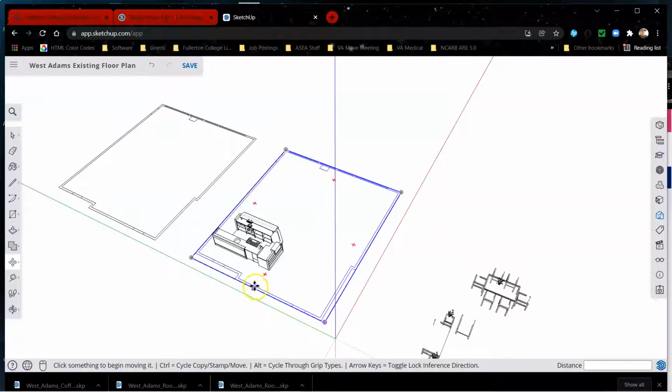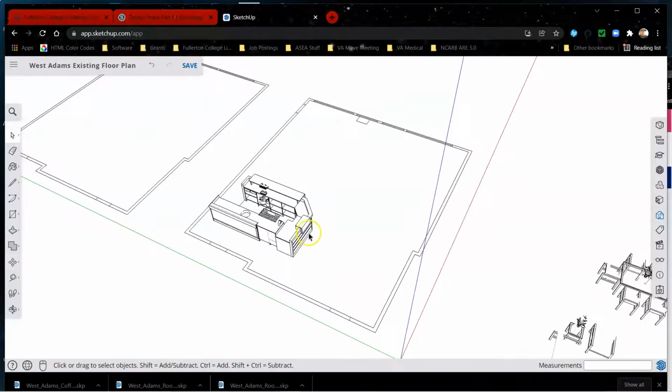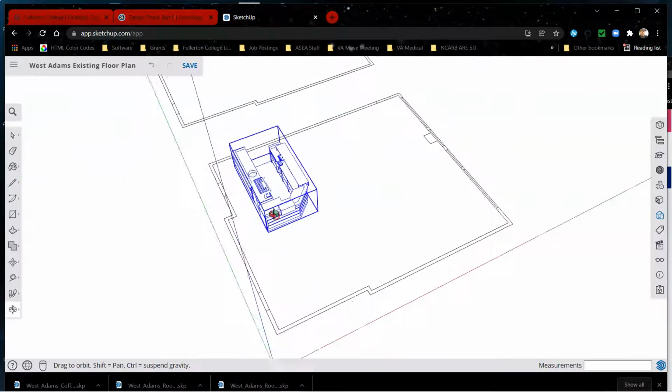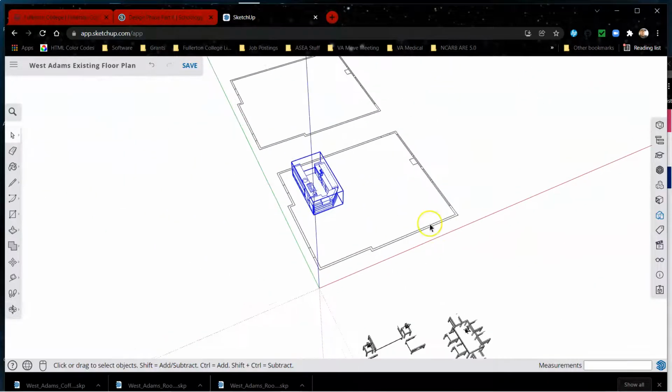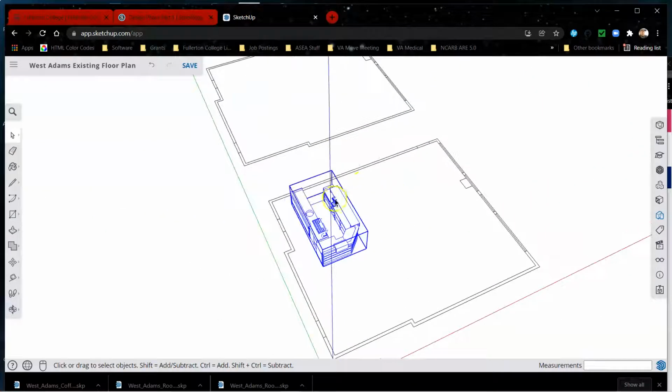So this is a door here, this is a door here, this is a door here. These doors might not work. We might have to take this door out, take this window out, and that's okay. We can still manipulate this floor plan.